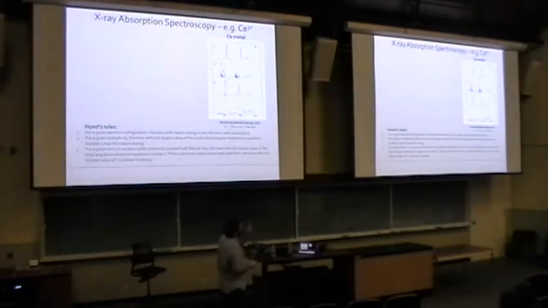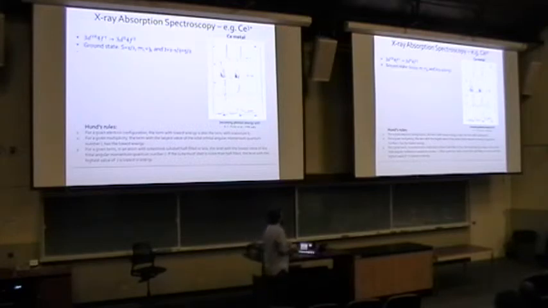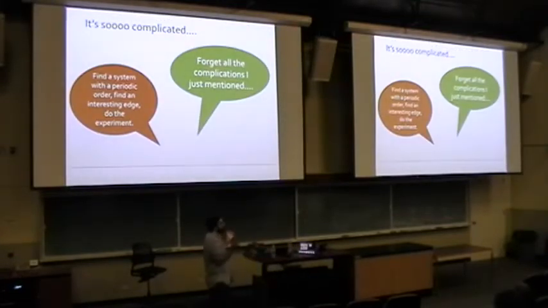So let me just jump here to, what if you look at cerium, at cerium 2 plus, 3 plus, 4 plus, and so on. In some cases there can be hundreds of transitions, and so you might not be exactly sure what electronic state you're looking at. Okay? But you shouldn't let those complications bother you. If you have an interesting system and you know it's the atom you're interested in, you should just go ahead and do the experiment.